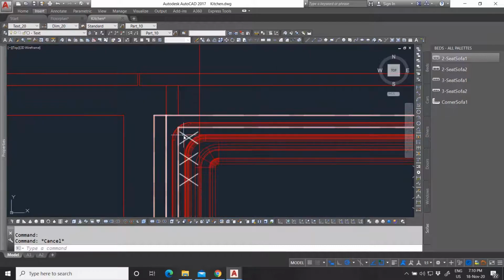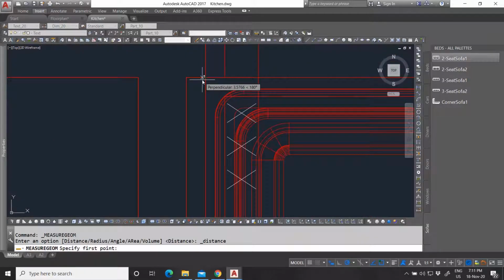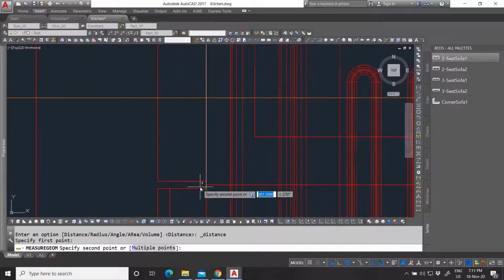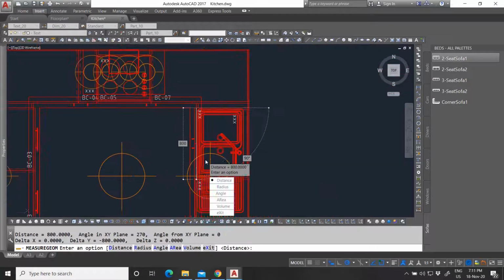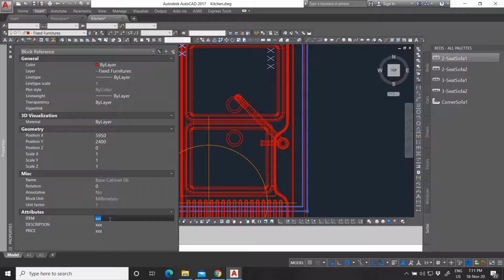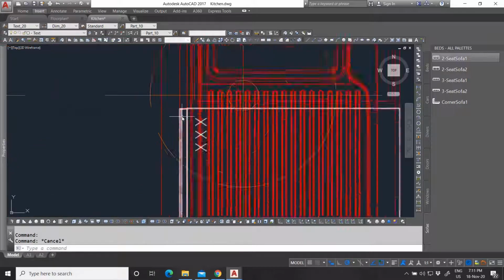And now this right here is our, let us see. This one is 80 centimeters wide. So let us make this one base cabinet 06. Description base cabinet, of course, and then sink. Oh, by the way, 80. This one will have a price of 125. You don't have much left of a base cabinet when it's a sink over it.